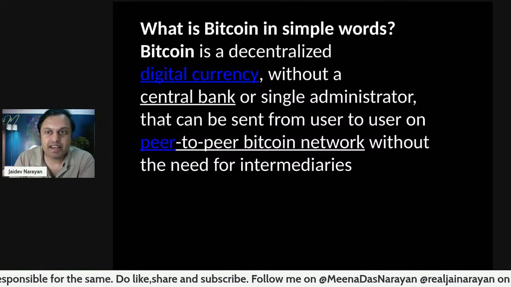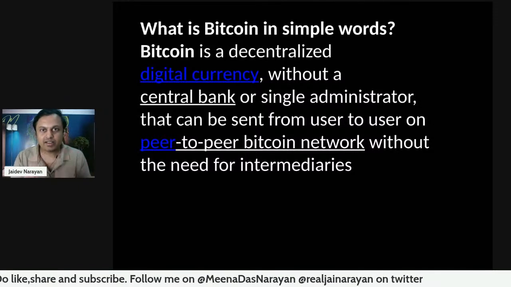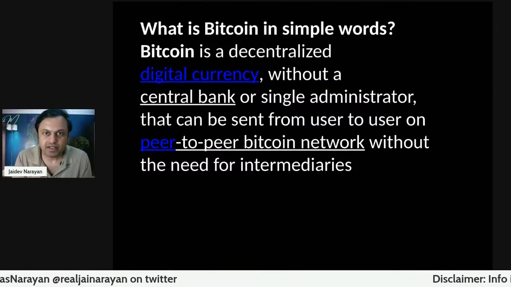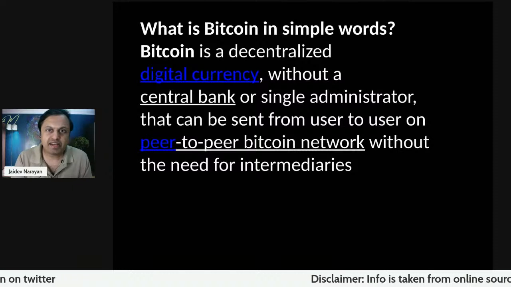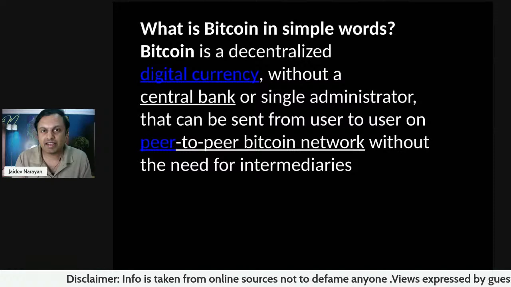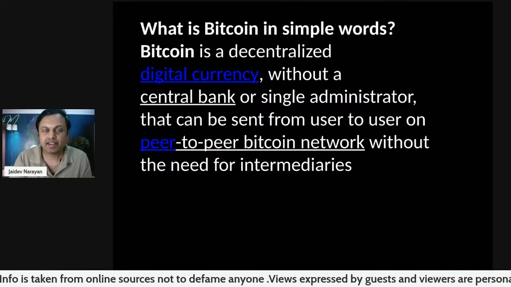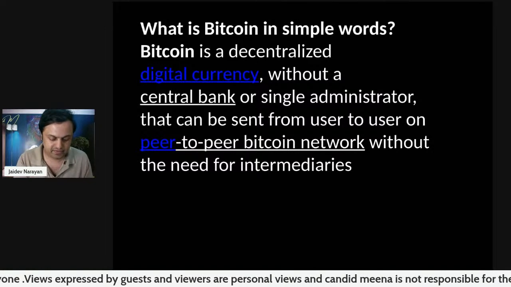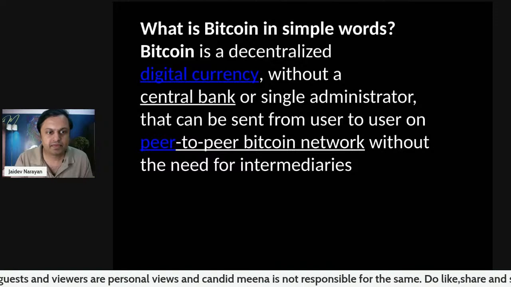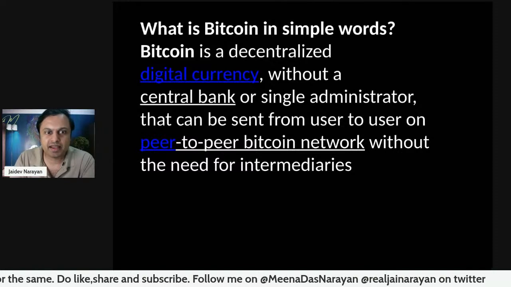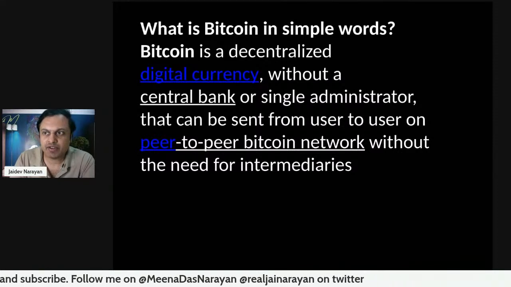Now, suppose you have a friend in the US, and you want to send some money from India to your friend in the US. How will you do it? Say you want to send 1,000 rupees from India to your friend in the US. The equivalent of 1,000 rupees is around 13.4402 US dollars as of today's price, which is January 7, 2021.